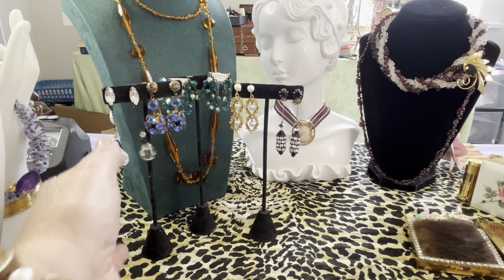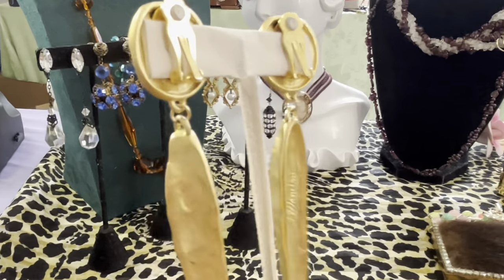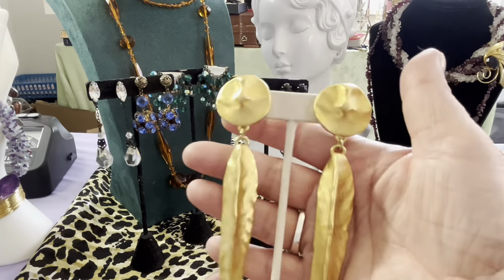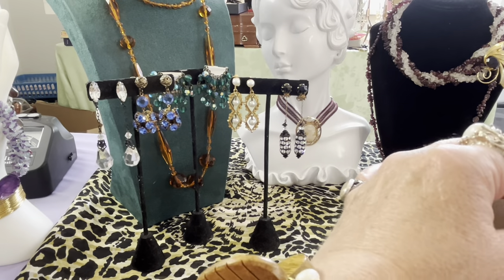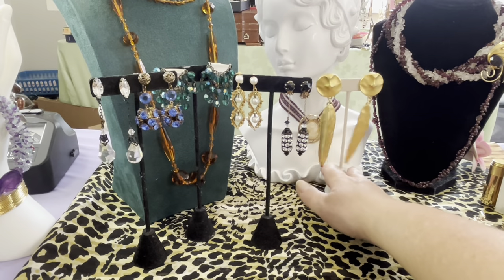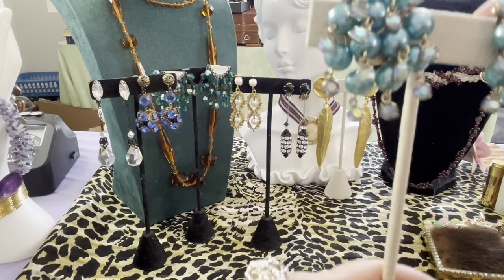These beautiful cut glass ones — these are the designer F. Mancini, I think it's pronounced. F-M-A-N-C-I-N-I. I've never seen this before but I did look them up. Mancini — these are designer earrings, 1980. Matte finish, like a KOTOR type of earrings. They're long — these are clips. The clips are good, they're not going anywhere. These are really long — they're four and a half inches. Very long earrings with a little bit of weight on them. I looked them up. They could go up in price. I will offer them much lower than what it's seen as.